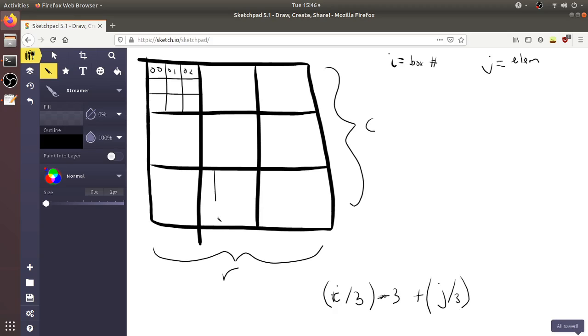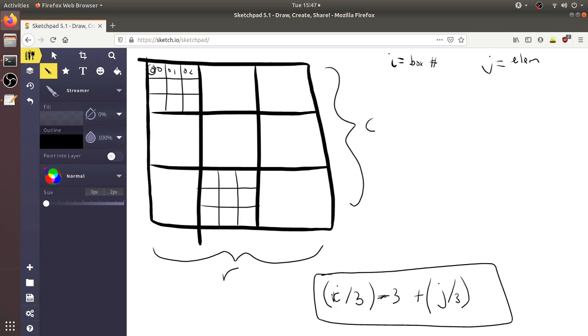And I'll take this one as an example. I think once we move to boxes outside of that, it'll be a little easier to understand. So this first equation right here, this is to find out this number right here. Right? So this should be 6, 3, 6, 4, 6, 5, 7, 3, 7, 4, 7, 5, and that should be 8, 3, 8, 4, 8, 5. Awesome. All right.